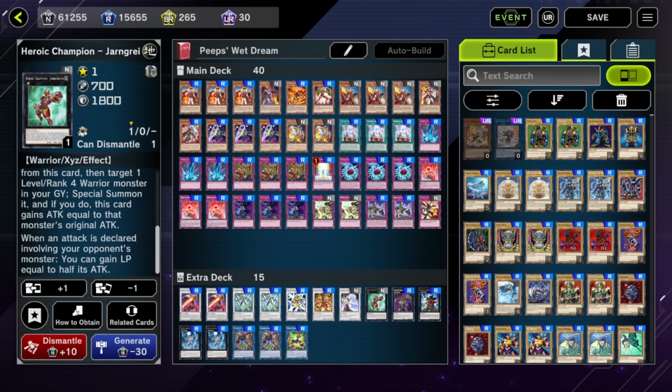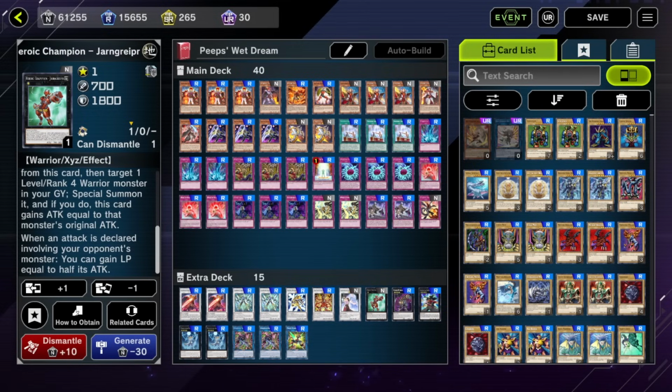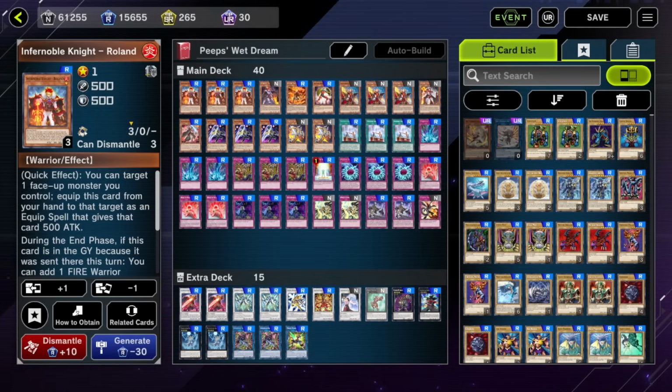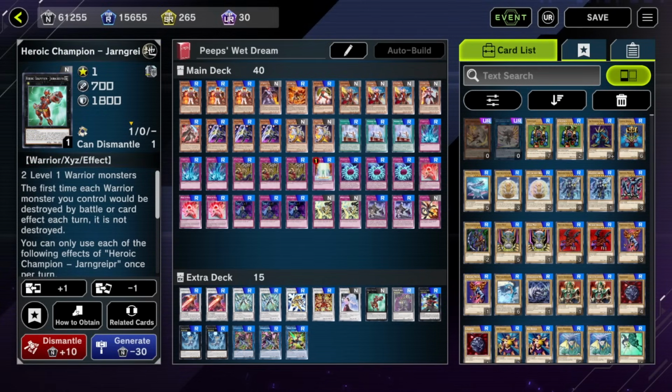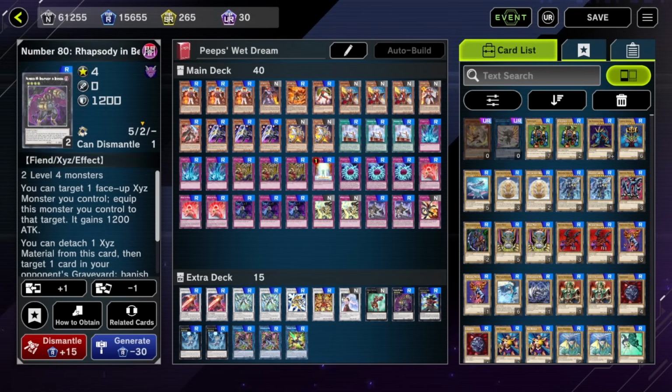So yeah, when attack is declared involving your opponent's monster, you can gain life equal to half its attack. So this card basically means that you're never going to die when you make this card, and it's a creative way to get your Rolands into the graveyard as well. Rhapsody and Berserk.